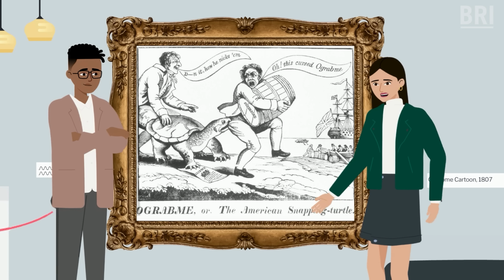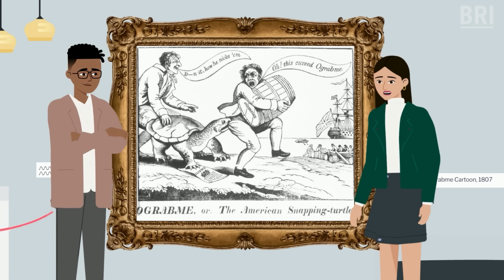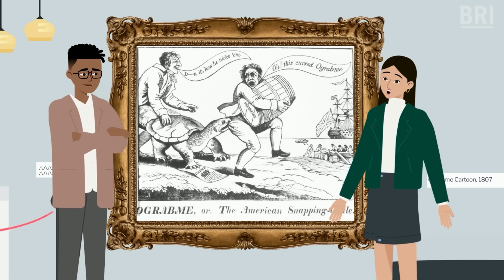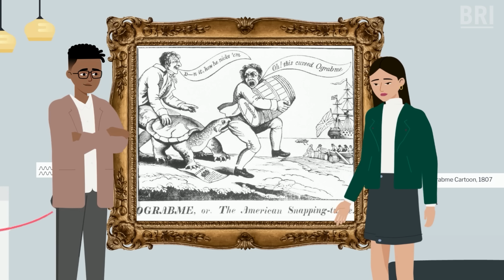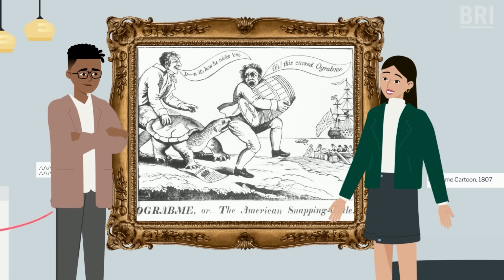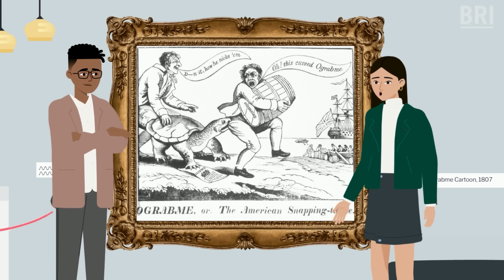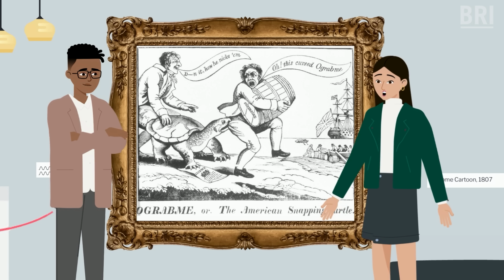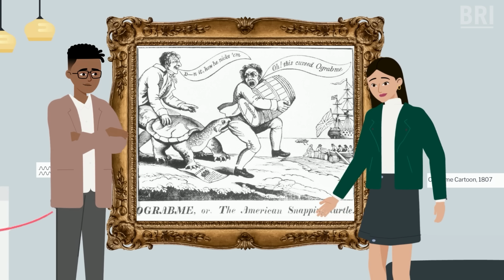The embargo did not work as Jefferson hoped. In fact, history now remembers the Embargo Act as an utter failure because it ruined American trade and the economy. But it shows us how early presidents had to walk a line between what they wanted to do and what they were allowed to do under the Constitution, all while protecting national interests.